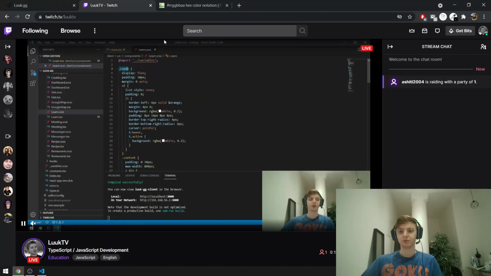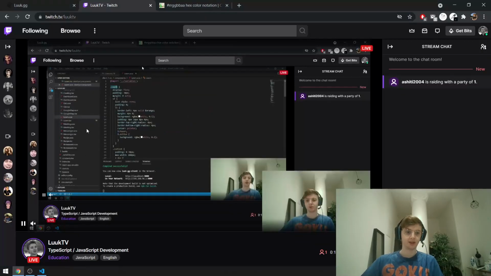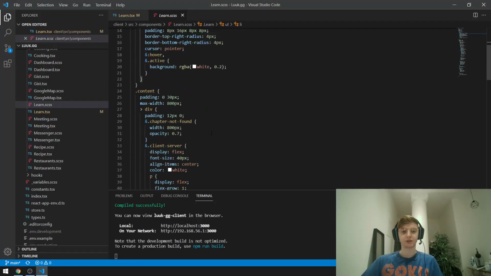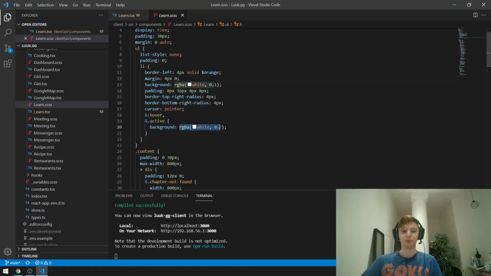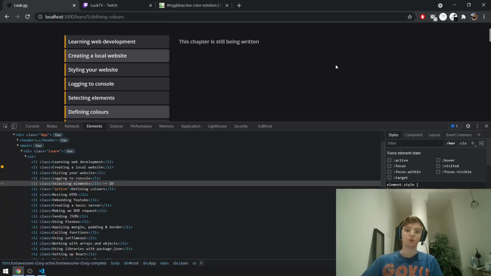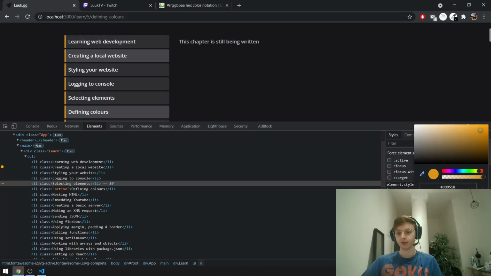Okay, but let's go back to colors, because this was supposed to be about defining colors, and I haven't defined many colors right now. I just showed you how to do RGBA. I explained to you that I'm using SCSS, which allows me to do this kind of stuff. But now let's play around with colors here, right? So this border left color, for instance, I'm going to change it. So I can click on it, and you can see here that this is my hexadecimal color changer. There's a color palette here too, and I can change it like this, and you can see a change here.